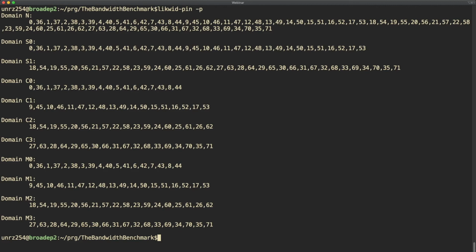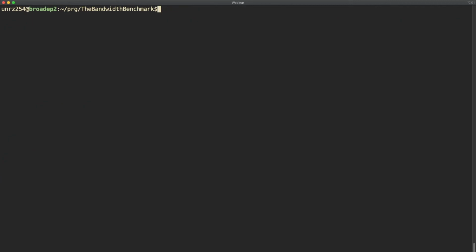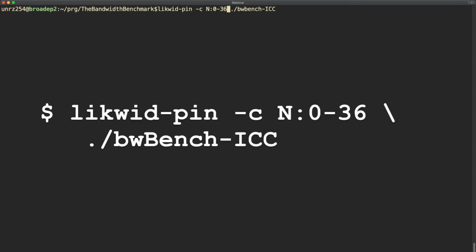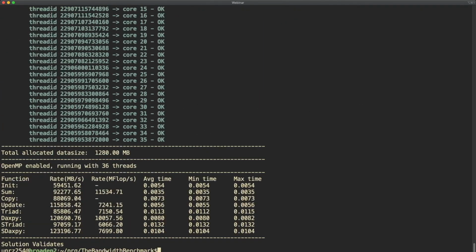So next, just run the benchmark using all physical cores on the node. So specify the capital N for node, and then the IDs 0 to 36. So as you can see, because there is 1 line per thread output from likwid-pin, this is quite a bunch of output. And because this output occurs when you enter the first parallel region in your code, it might happen that the other output of your program that was before this first parallel region scrolls out of the terminal window.